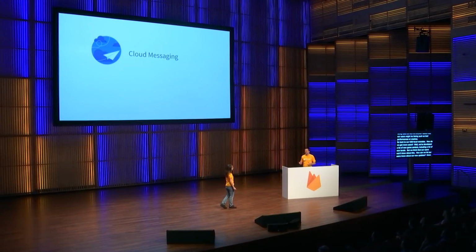So back to our CEO-level mandate. How do we get more users? Well, we've developed a lot of new game content, including a lot of new levels, but we think that our users won't know about this. How can we let our users know about our new updates? I have an idea. Let's use Firebase Cloud Messaging to notify our users when we release new game content. That way, they'll know to come back and try the app again.